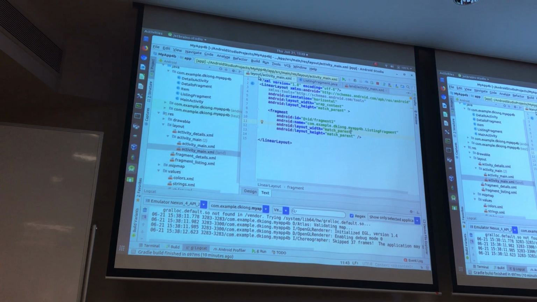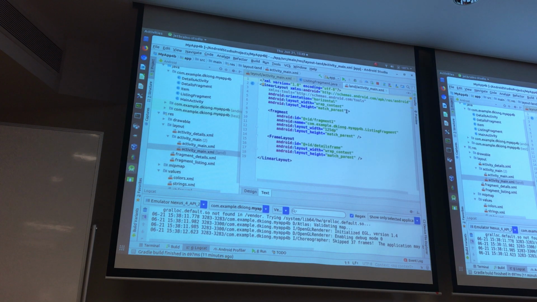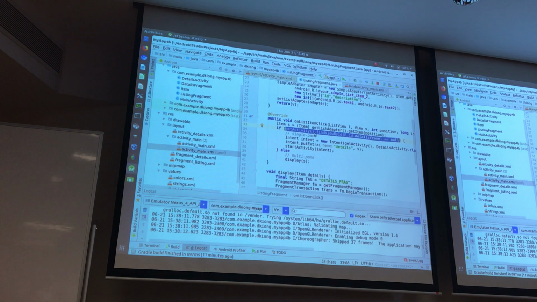This is the portrait one, right? And this one is the landscape one. So for the landscape one, we will find the details frame. That's why when we say find view by ID details frame, if it's null, that means we are in single pane mode, right? If it's not null, that means we are in multi-pane mode. Agree? So this is how we differentiate: are we single pane or are we multi-pane?